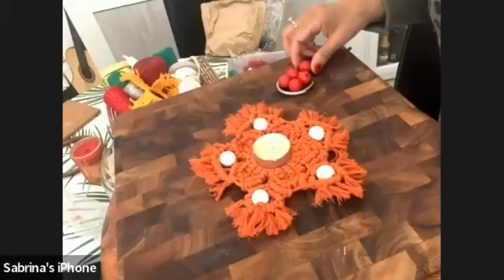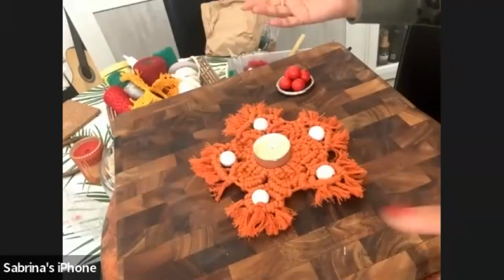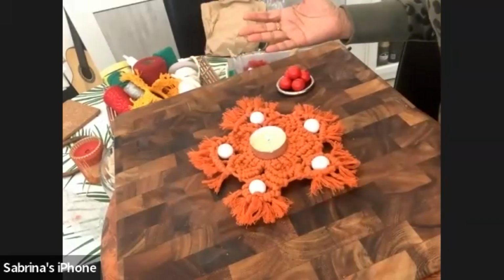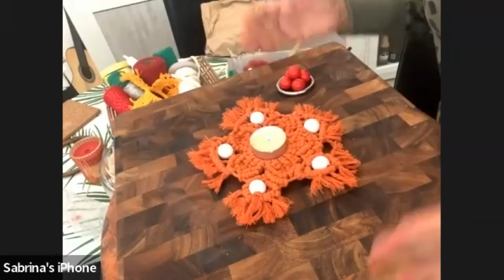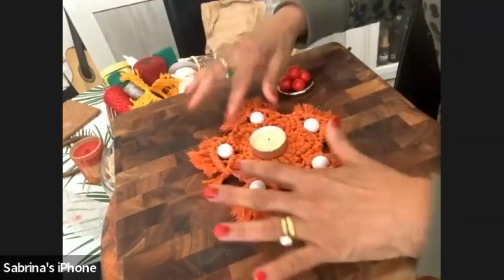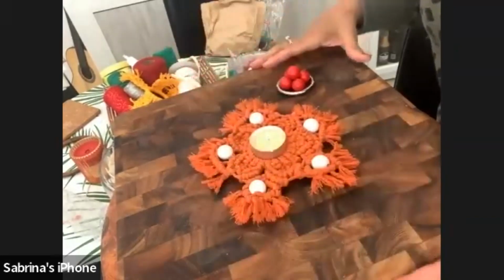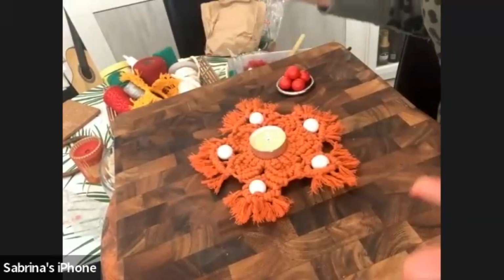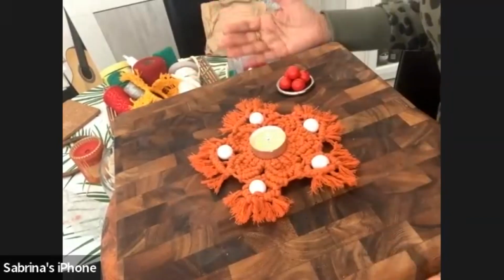Hello everybody. It's that time of the year with all the festivities. We're preparing for Christmas with all our ornaments. And now this one I've done with a different color because we are going to have the festival of lights and colors, which is Diwali.